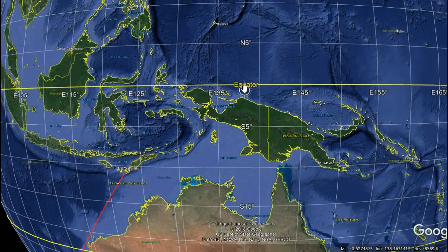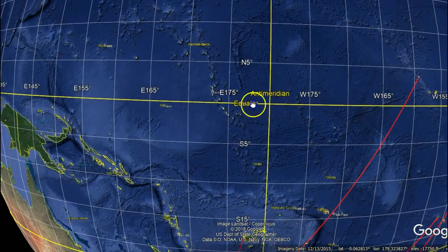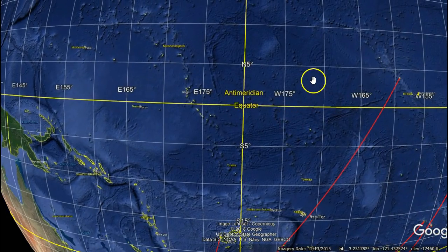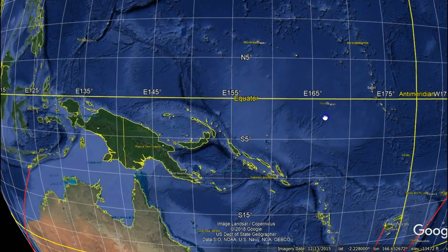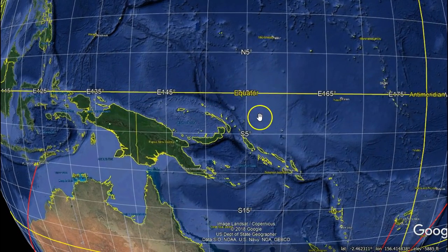We'll back off. And then it can start really falling to depth out in here. Here's your 13, 14, 17,000 feet. Deep in this region. There's the date line right there. How deep is this? 17,000 feet deep here. So the thought is that active phases of the MJO over the maritime continent, with warm water present, start spilling warm water from this area into the West Pacific, joining it with existing warm water that's already here. Once it gets just a little bit past New Guinea, that's where your Kelvin wave starts forming, in really deep water out in here, and then you're good to go.